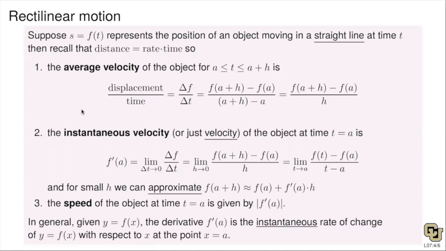So in general, we interpret the derivative to be the instantaneous rate of change of y with respect to x. And it was really helpful to think about the units when you're doing applications. The units will help us understand what the derivative is regulating: miles per hour, miles per gallon, dollars per year. It's regulating a relationship between two different units. And so once we know the units, that helps us think about it.